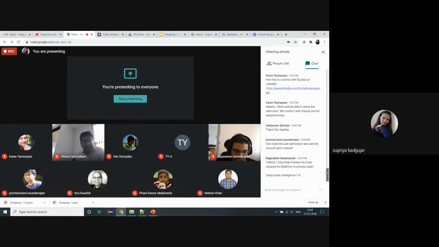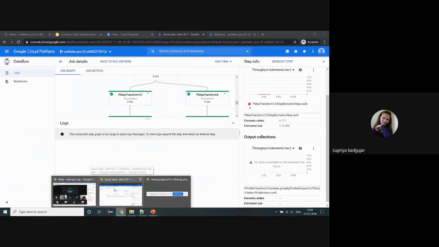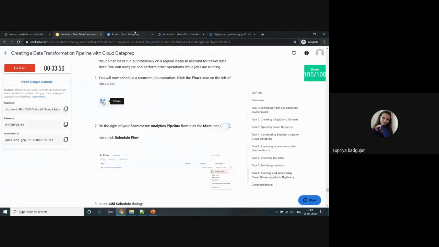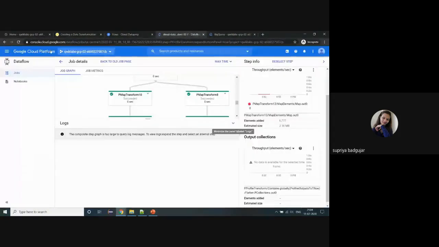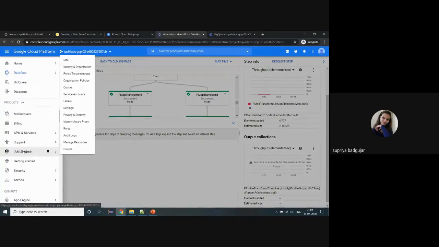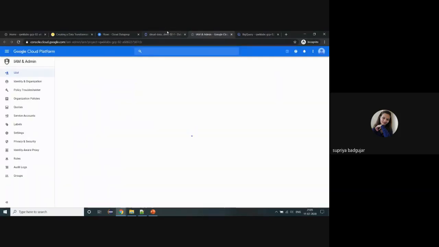How does user permission and service account get created? Whenever you click on Dataprep, let me show you.